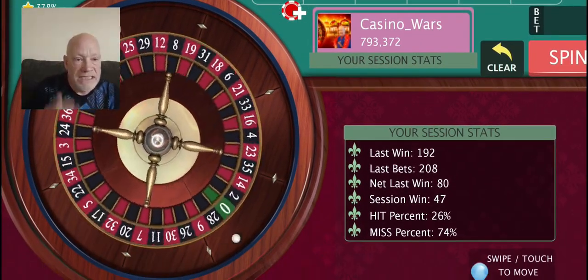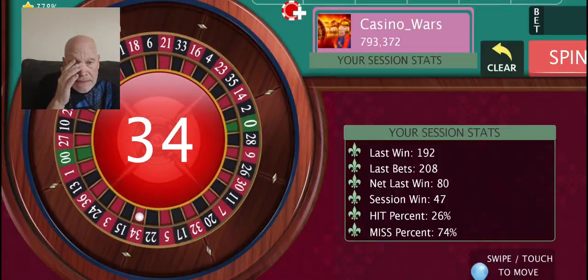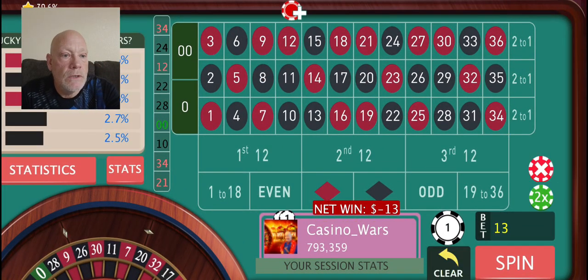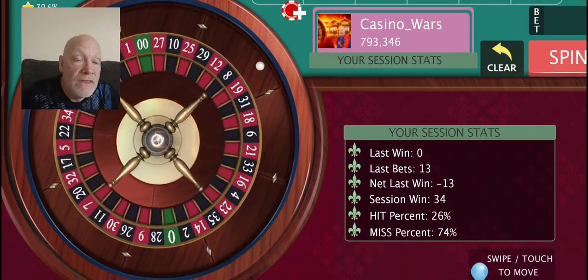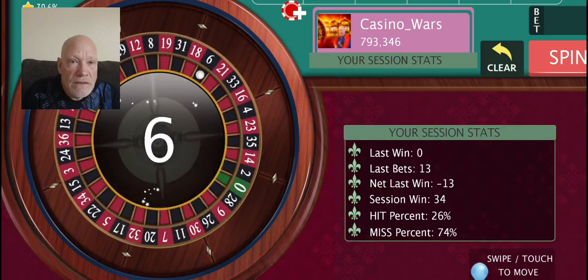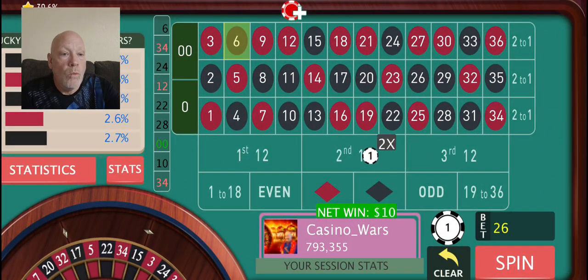We're up 47 now. I think we dropped a little bit, but that's okay. That's a 34 red. All right, that's a loss. So we're going to rebet. We're going to double, and we're going to try to get 2 in a row. That's a 6 black. All right, that's a win.